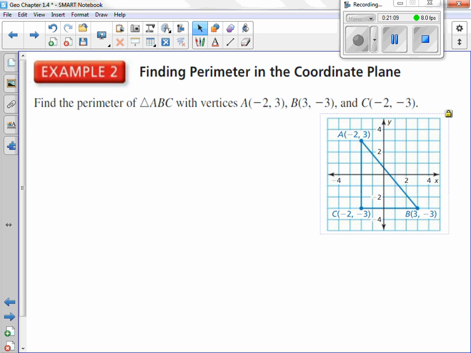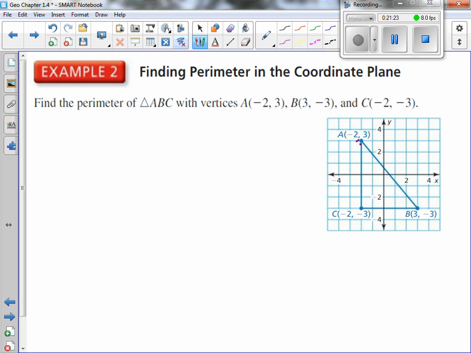Now, having a graph does help because as we see here, AC and BC or CB are on a straight line, aren't they? Yes? So if we have them on a graph, it makes this kind of easy because what I can do is I can come up here and go 1, 2, 3, 4, 5, 6. I can count straight down because it's all going by ones. Now from C to B, we can do the same thing because it's going straight across. 1, 2, 3, 4, 5. Not too bad so far, is it?